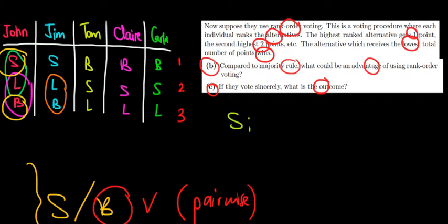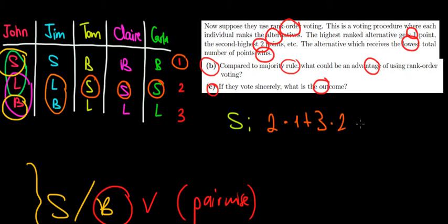We have that the first option is twice, so 2 times 1 point. There's 1 point for the first option, so 2 people, 1 point. And then S is the second option 3 times over here: 1, 2, 3. So we have 3 people who get 2 points each. 2 times 1 is 2, plus 3 times 2 is 6. 2 plus 6 is 8. So 8 points for S.